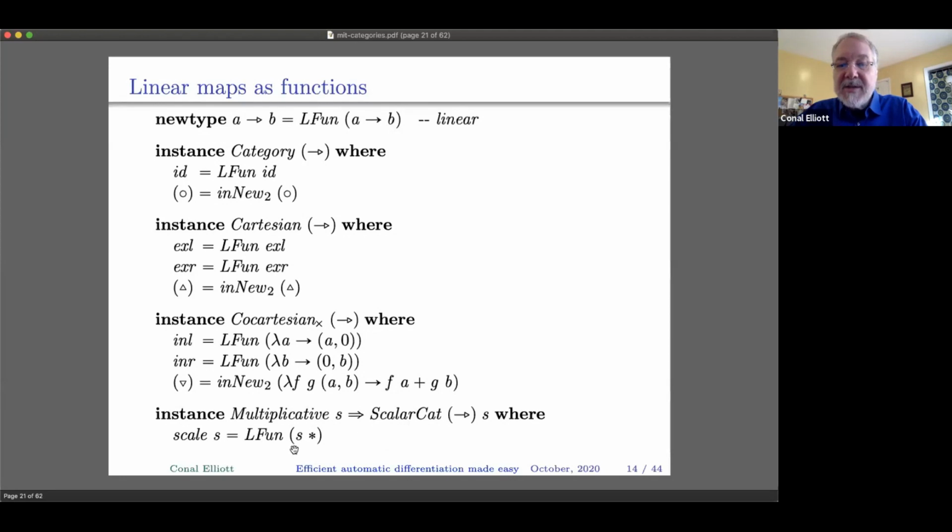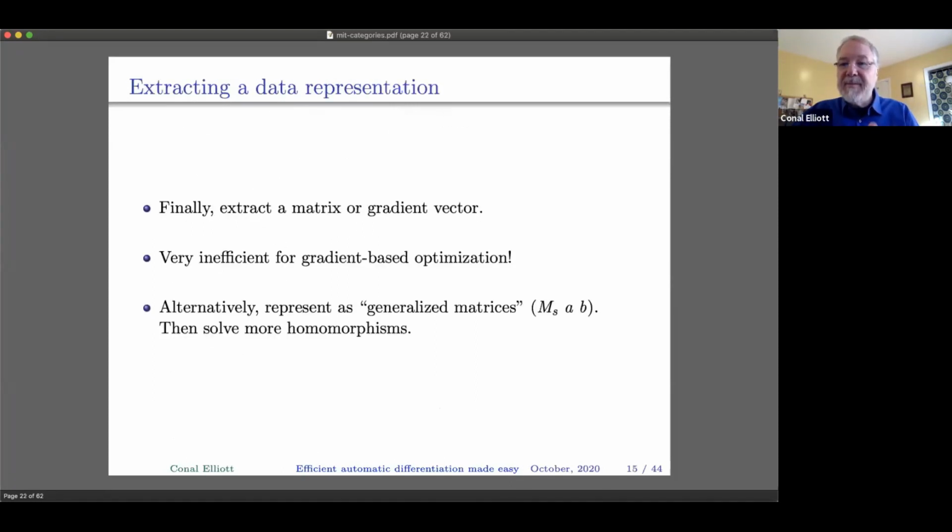And how does scalar work? Well, scalar works just by partially applying multiplication. So this is an algorithm that assumed functions were what we use to represent linear maps, and then generalized it and then respecialized it to the old representation, the naive one. This representation works. It's fine. It's efficient until you try to use information at the result.